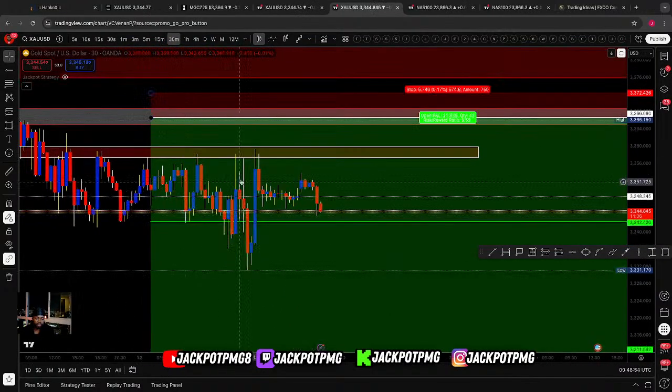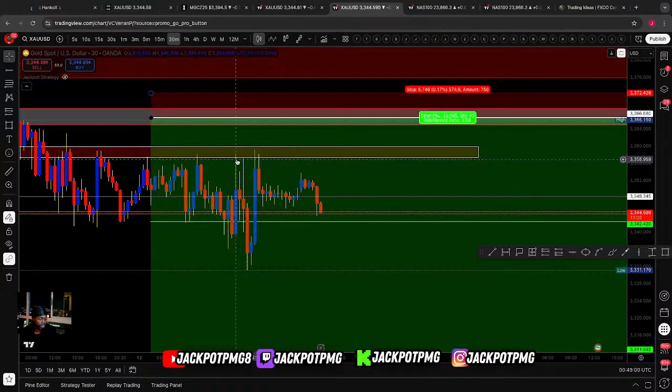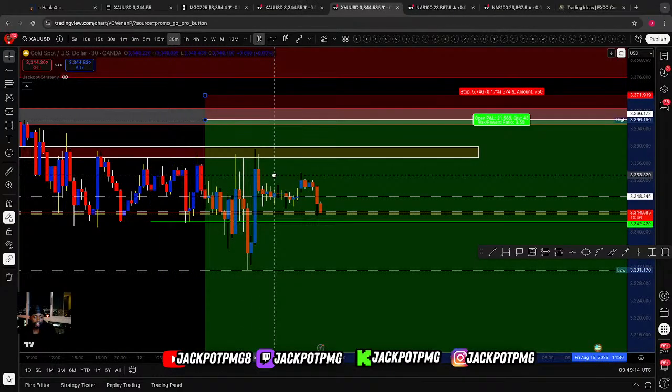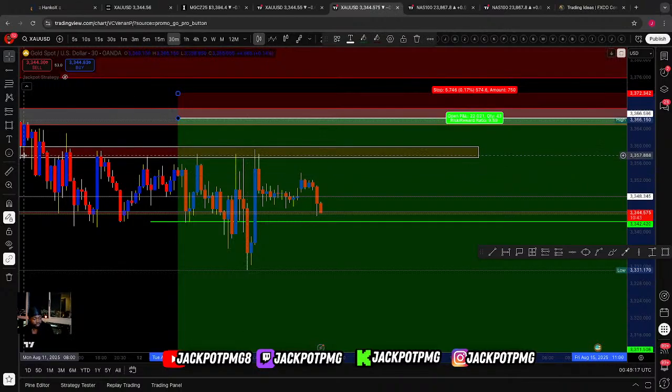Okay, now this resistance zone area was so lethal, man. This morning I'm watching it. Every time price reaches there, it drops, and you don't know for sure if it's going to reject quickly. It just happens so fast, right? And if I'm in a sell here and price starts to do that, it's easy to get tricked out of that trade because the momentum is so strong going up. But realistically, the overall momentum is down. At least if I get a half of a pullback, it would be a better entry than now. But it is dropping right now.